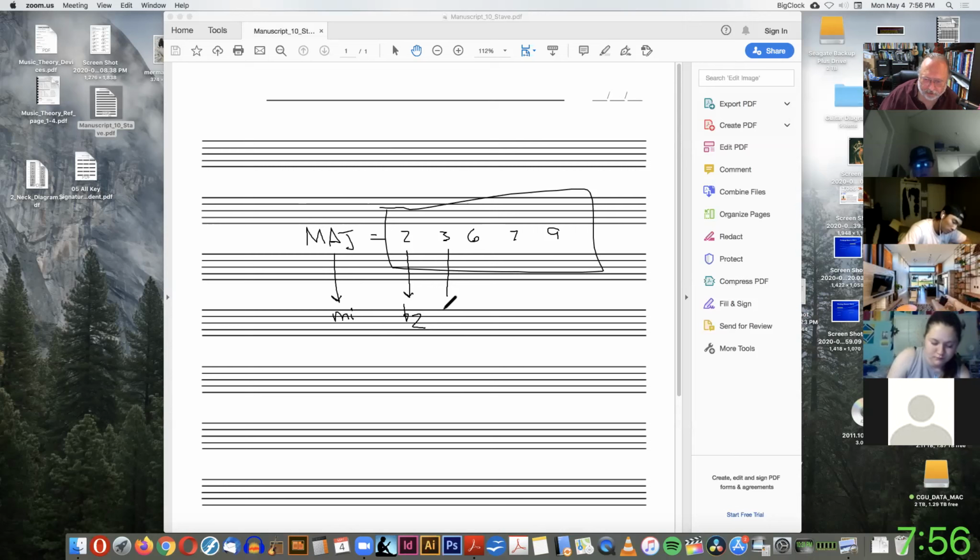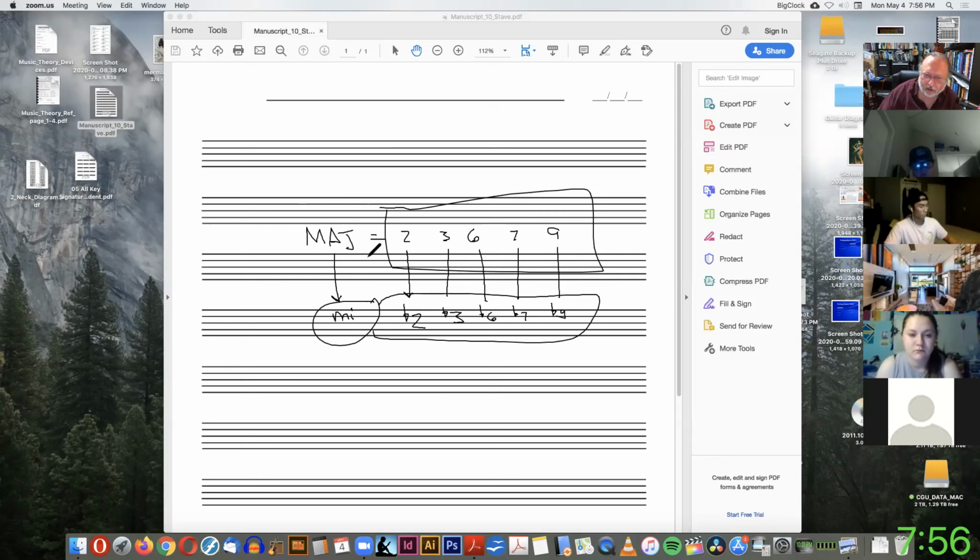So 3 down to a flat 3, that's a minor third. A 6 down to a flat 6 is a minor 6. A 7 down to a flat 7 becomes minor. A 9 down to a flat 9. All are minor. If you go up, they become augmented.